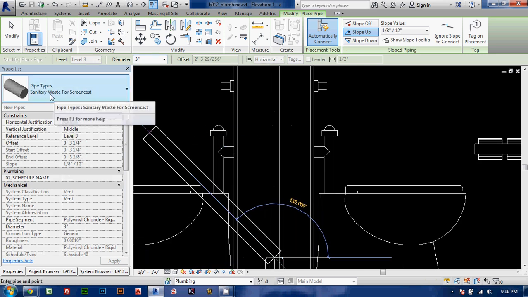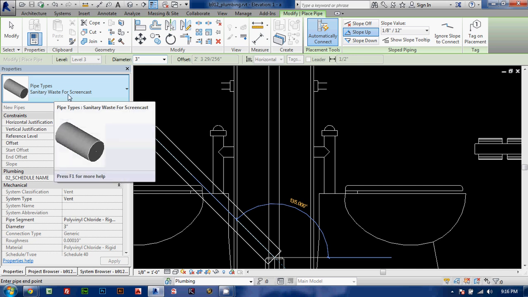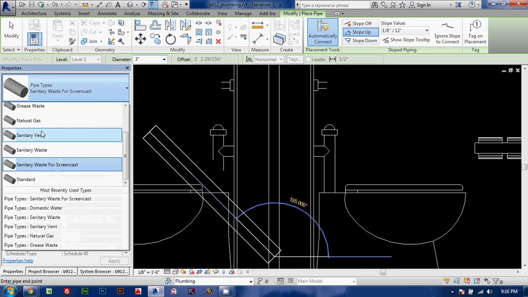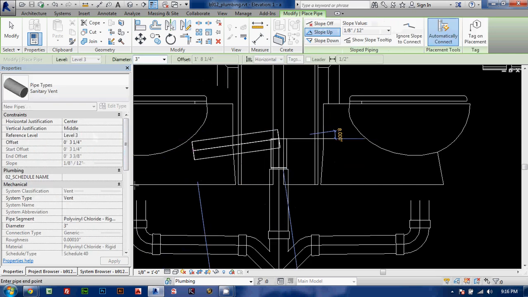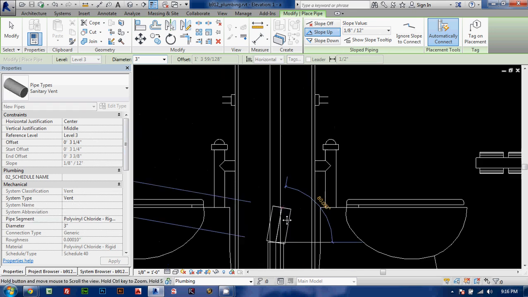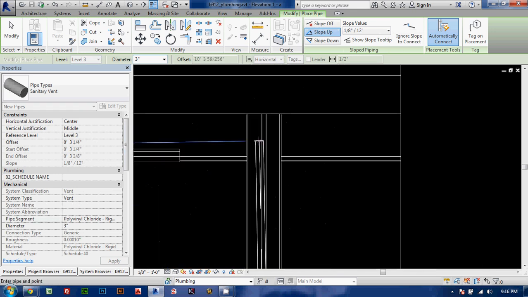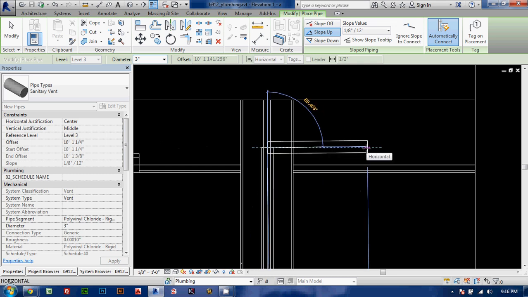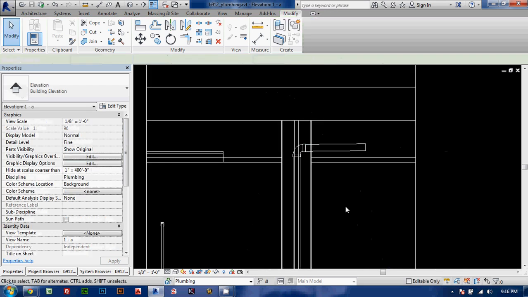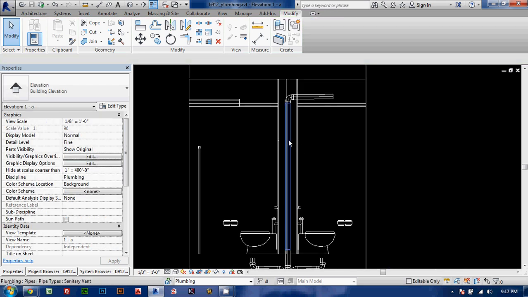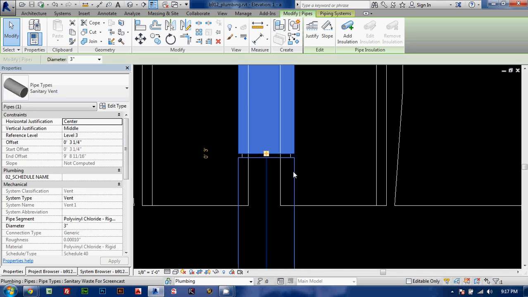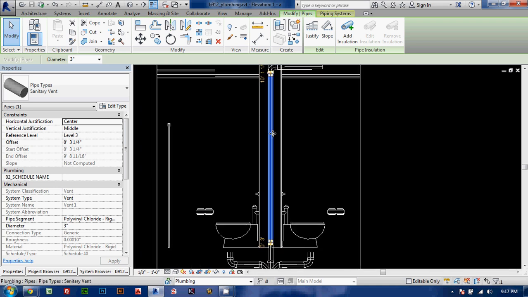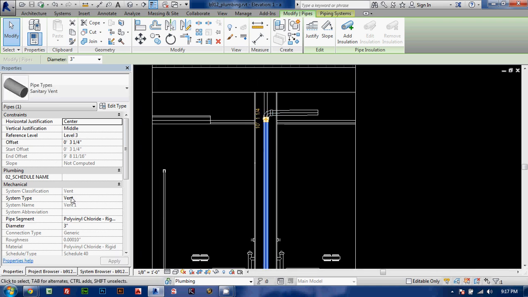And you can see that it's set on a pipe type, the last pipe type that I drew from. As I draw it, I'm going to go ahead and set this to the sanitary vent pipe type that I'd already created, and the system type should be vent. So I'm going to draw this up into the ceiling space, and I'm going to go ahead and pull it out a little bit, sloping up. Again, you want your vent piping to slope at 1/8 inch. And there you go. So now we've got two separate systems that visually look like they're connected to each other unless you get in really close here. But that's it. That's how you separate those systems.